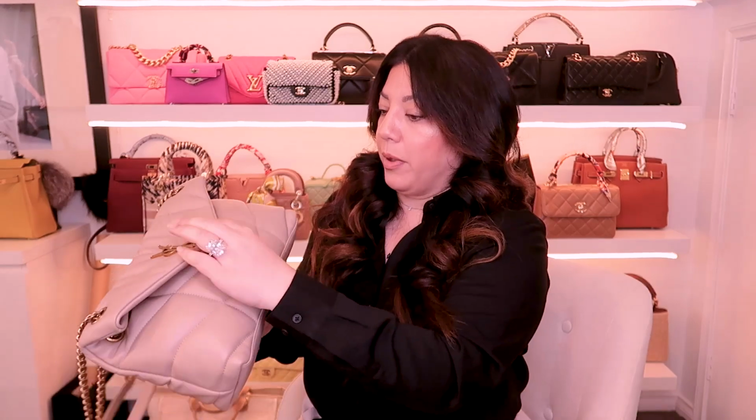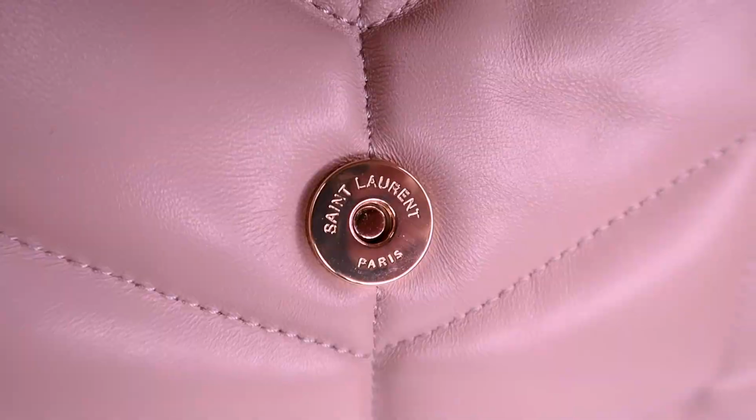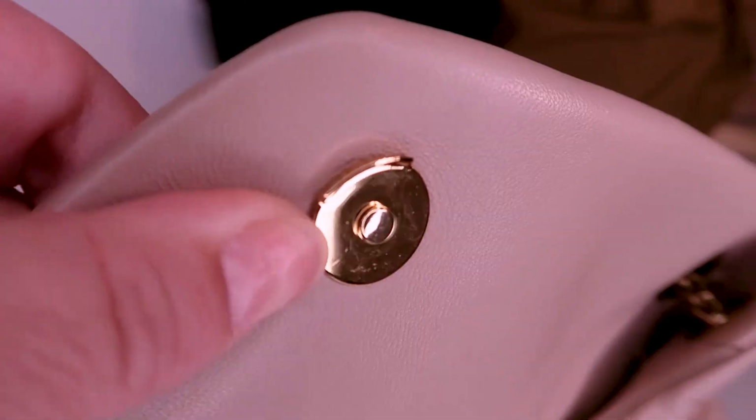When we pop it open, it's got a really nice clasp as well, guys. It's got the Saint Laurent Paris down here on the button, and up the top, it's got a little lip, which helps you guide the clip on, which is really lovely. And when you open it up, it's just a very simple opening, but I find the style really interesting and unusual that it's got this curve, and I think you'll be able to hold a lot more than if it were just straight across, so that's a plus.